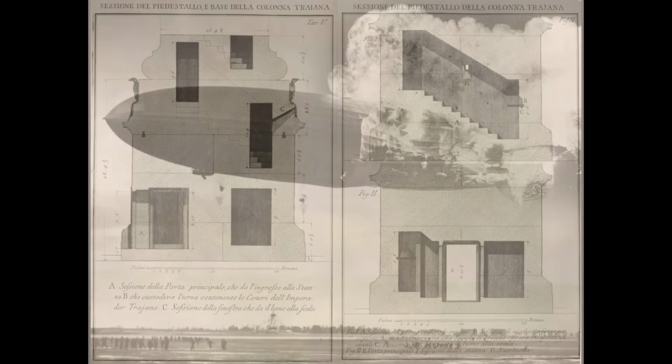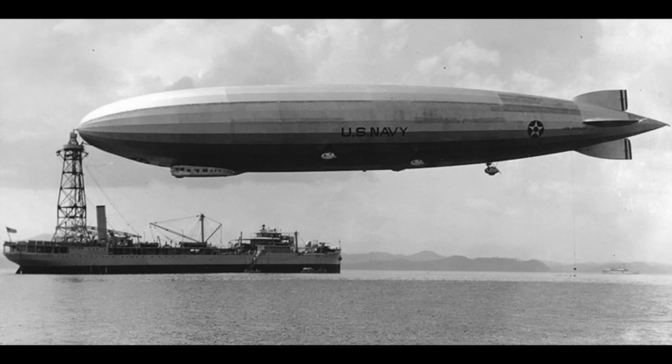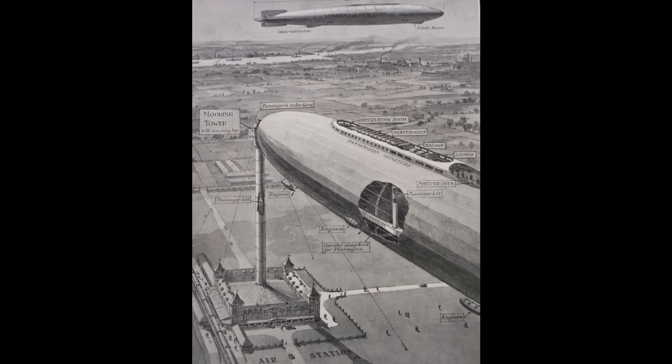And of course, today, thanks to the Zeppelin and that big false flag, we're no longer allowed to use airships. We all have to go to airports, right? Use planes, have our ID and our passports and go through all this surveillance and all this other crap that they've brought into it, which of course, if we all had access to airships or our own airships, they wouldn't be able to enforce, because airships really give you freedom of travel. Because they were, at least back in the day, as far as I can tell, not part of multinational companies, they weren't controlled.